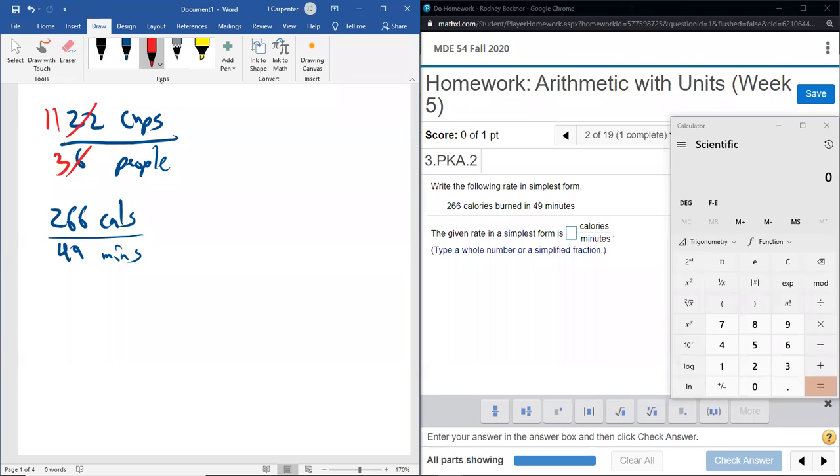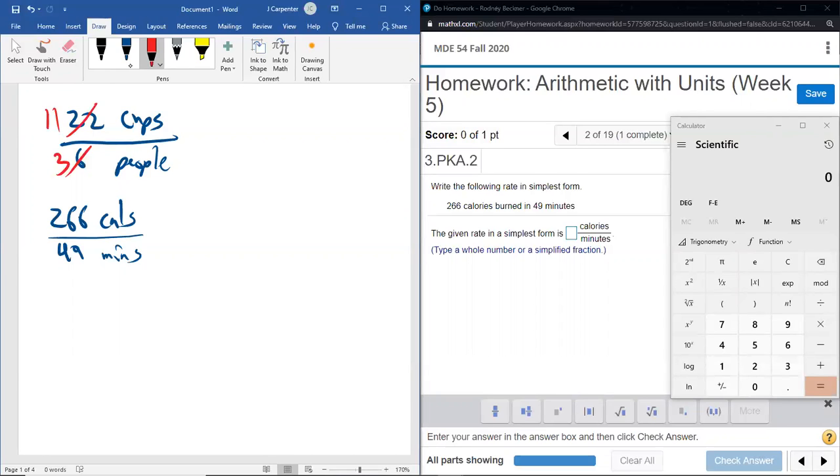And you might say, well, maybe 3 goes into the top. 2 plus 6 is 8, 8 plus 6 is 14. Actually, 3 does not go into it. That's a cool little trick. If you add up the digits of a number and that sum is divisible by 3, that means the original number is divisible by 3. So I said 2 plus 6 is 8, 8 plus 6 is 14. I can't divide 14 by 3, which means I can't divide 266 by 3. That's the only number with a weird trick like that, dividing by 3.